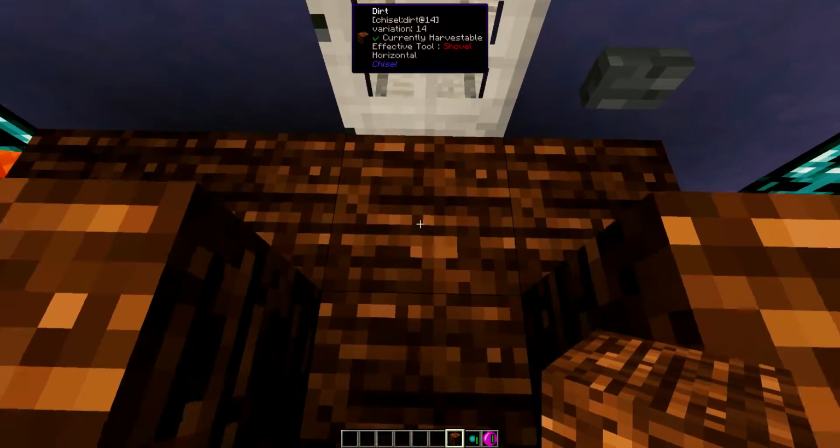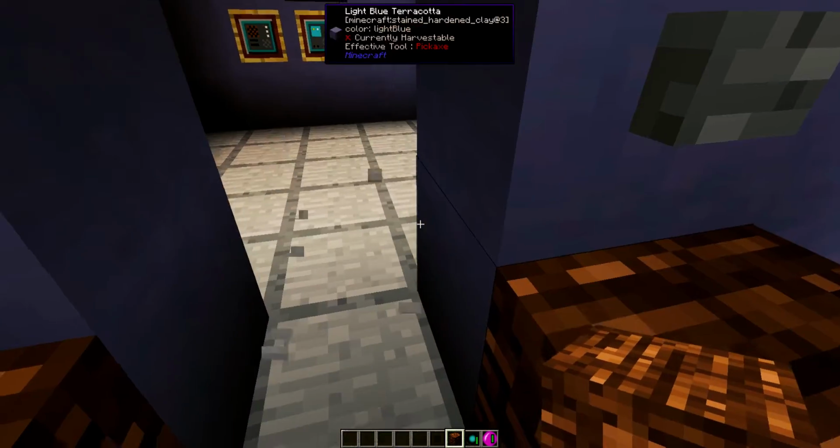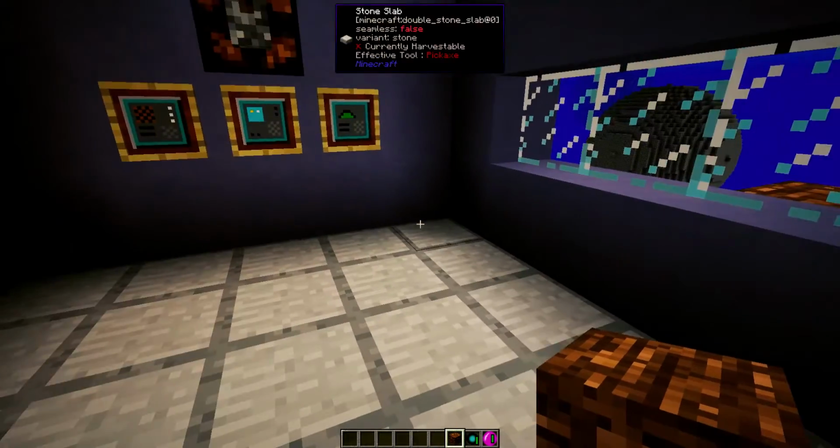Yeah, I know, I didn't need to jump to do that, but it is what it is. Alright, so really you have an option. You can either knock off the door like I normally do, or you can just hit the button and it'll open the door for you.